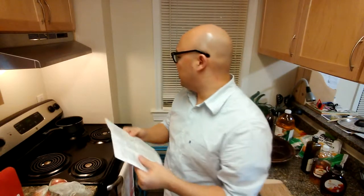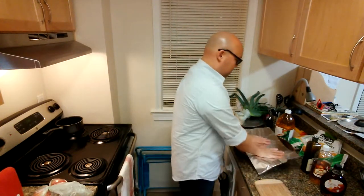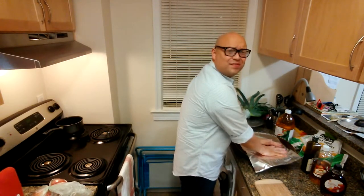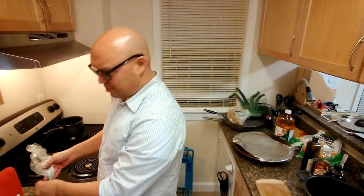The first step is to preheat the oven to 350 degrees Fahrenheit. Done. Coat baking sheet with cooking spray. I don't really have a baking sheet. I'm gonna put tin foil in my pizza pan. Yeah, I mean, it's a sheet. It can go in the oven and you can bake stuff on it. It's close enough.